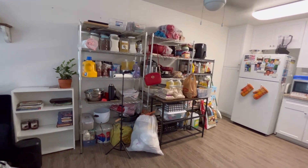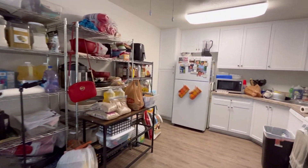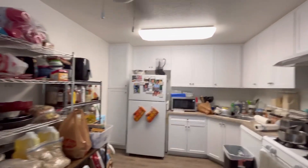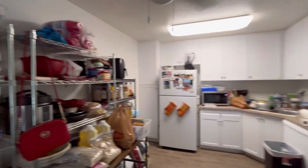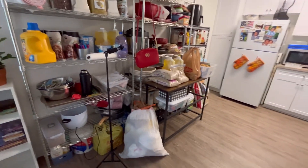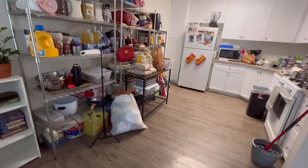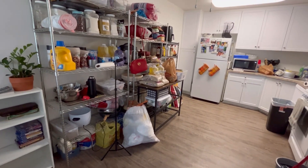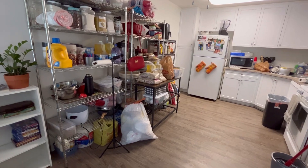I'm still going to be organizing, putting a lot of these products away. I'm downsizing, in a good way. I still have quite a bit of room in a lot of these cabinets, even our hidden pantry area, I like to call that, where I can push a lot of these products. I'm just tired of looking at it. I really want to get a solid oak table here with like four chairs — I just miss having a family dining room table. That's the ultimate goal I want to do down here.